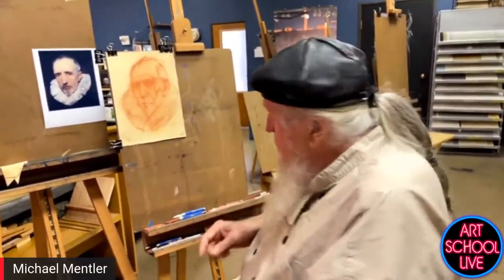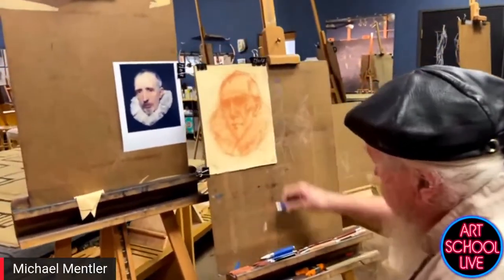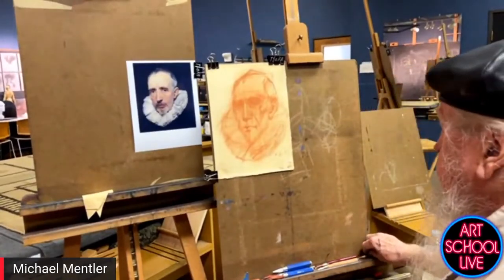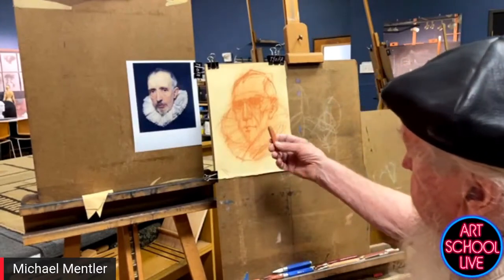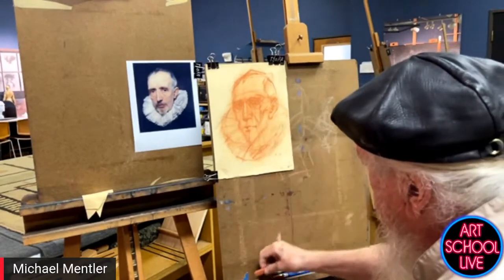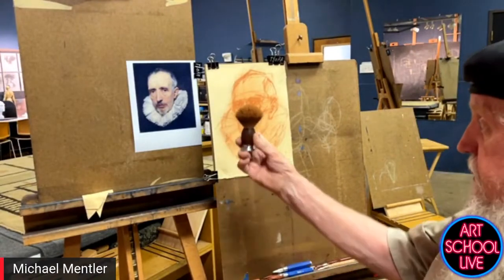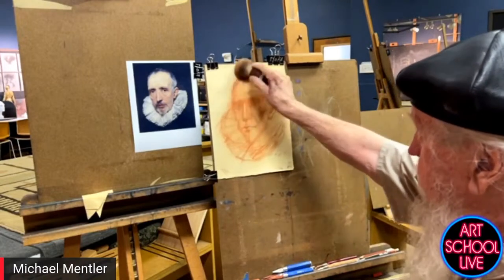Okay. All right. So what I've done here, this is a tone paper. And this particular company was founded in 1264. So it was around when all of these folks were around. I started out with unsharp material to lay all this in, and then I dusted down. I like this little shaving brush I use a lot to dust these down, and this creates a patina on the paper.